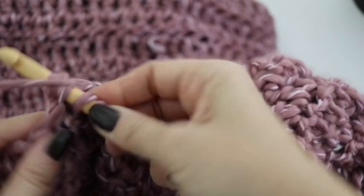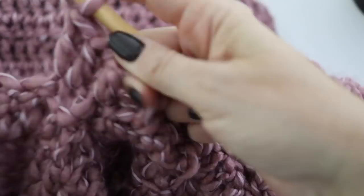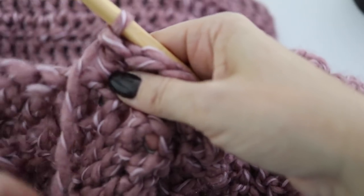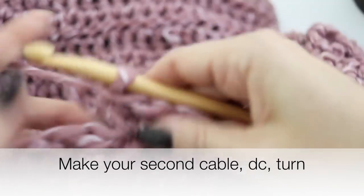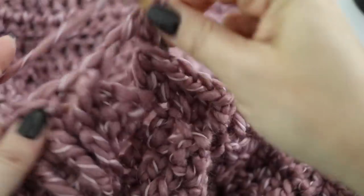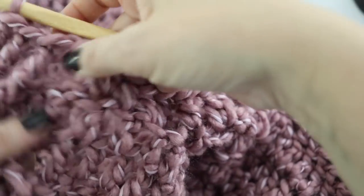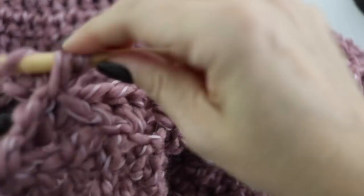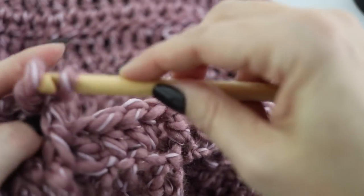That's the seam, the second seam right there. Then on the other side of your front, continue two double crochets, one double crochet, two double crochets until you reach your second cable, and you're going to do the cable as usual, skipping three stitches, etc. And that is the first row of your hoodie. We increased a few stitches because you want your hoodie to be wide enough to cover your head comfortably. All right, first row of your hoodie done.